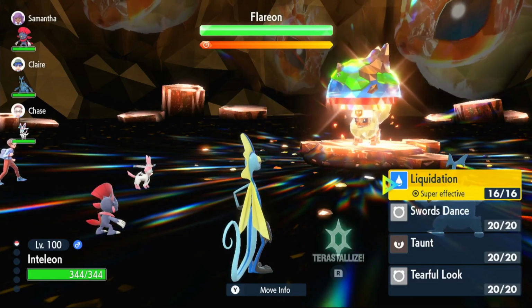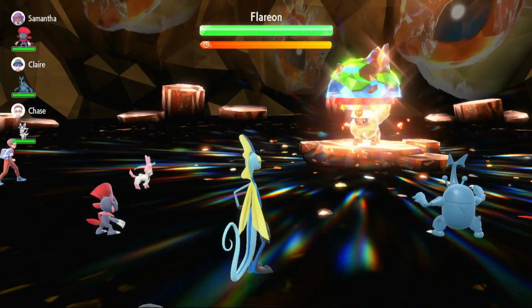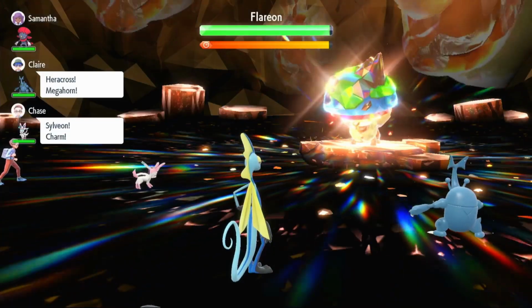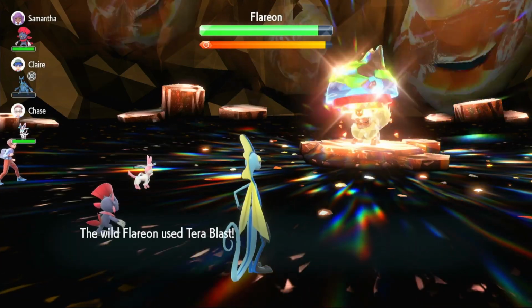Unfortunately, we have no Intimidate users. We're going to use Taunt here to counter his Will-O-Wisp that he's probably going to use. He fell for the Taunt. Don't use an attacking move. Yeah, he used Will-O-Wisp. Right, turn 2, we're going to use Tearful Look because that Terra Blast is going to hit us very hard if we don't. This lowers his special attack and his attack.